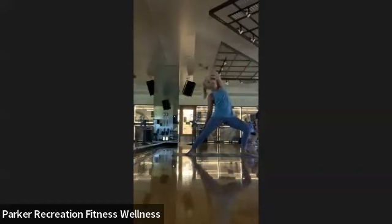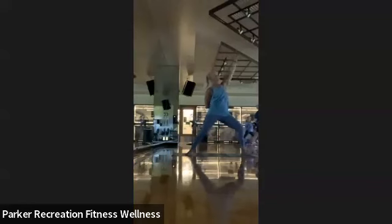Breathe. And then either keeping that right hand feather-like touch on the leg or forearm coming to the small of the back. And breathe. Reaching through that top arm, straightening that left leg, lower those arms down.